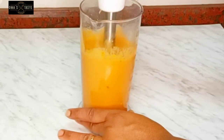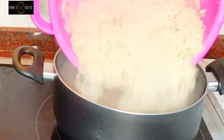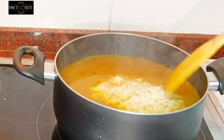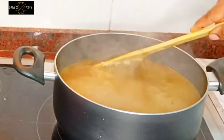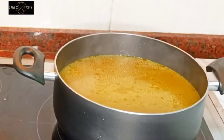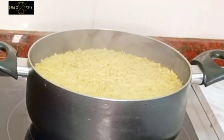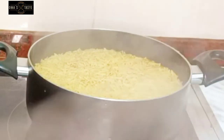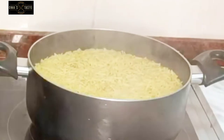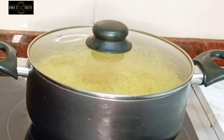So the stock, I have put on the fire. I'm pouring in rice now, the parboiled or washed rice. I'm using basmati rice, 4 cups of it. We are going to use it for the fried rice and the fried jollof rice. Yeah, this rice that I'm making, I'm making it in two ways. See, when it's cooked at least now for like 95%, I'll just take it out. I'll be making fried rice just with veggies, and I'll make another fried rice with the stew.